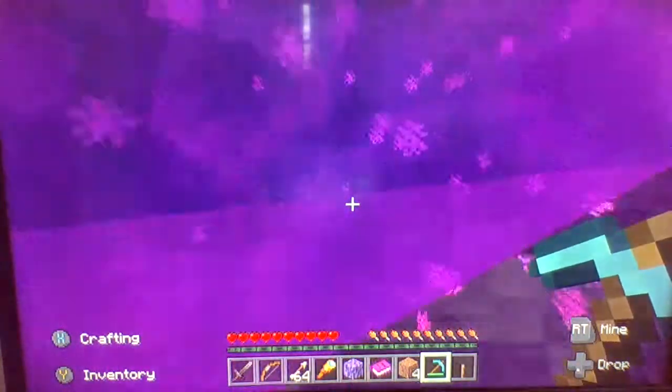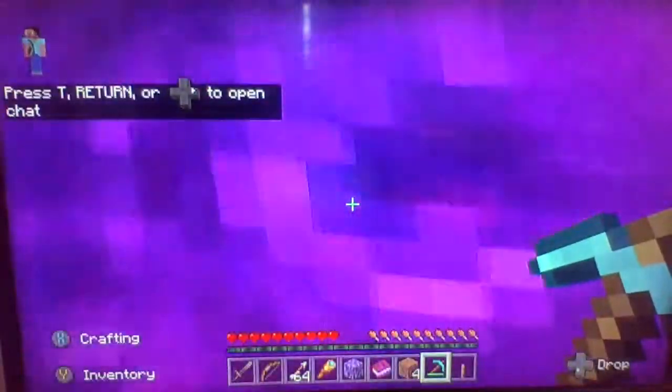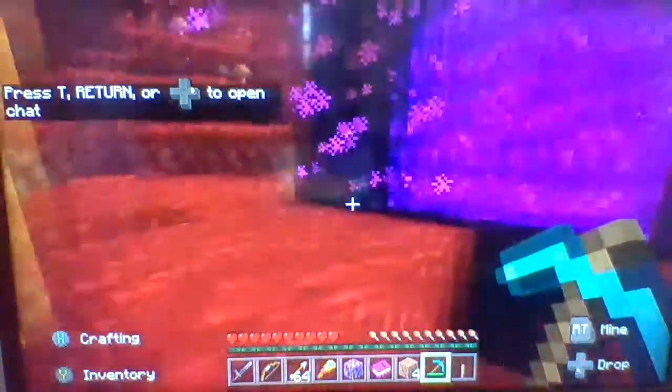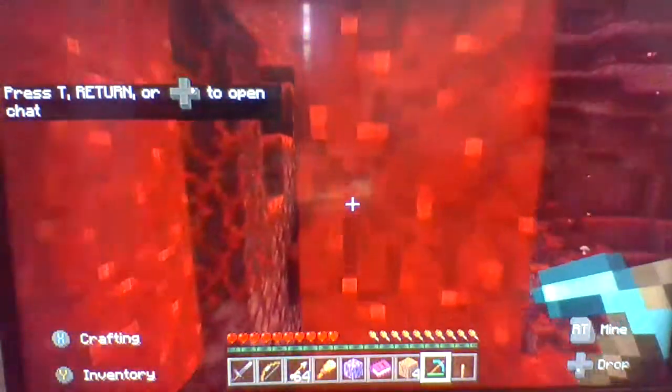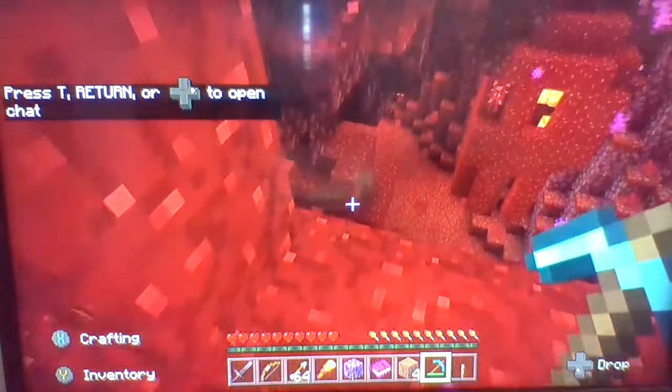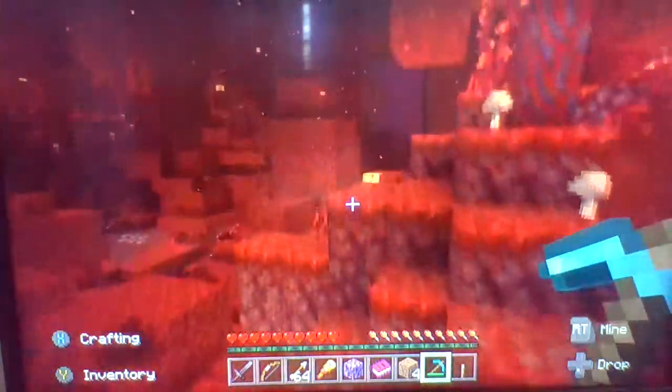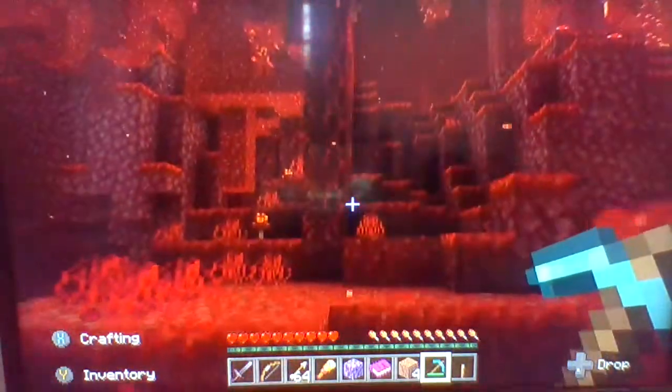Because I forgot I was in survival and not in creative, so I can't jump. And I forgot there was no world down there. Yeah, I forgot there was no world down there. So, yeah. I don't think that's the way to go. I really don't think that's the way to go.